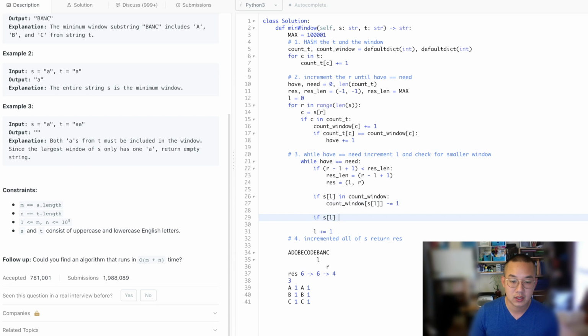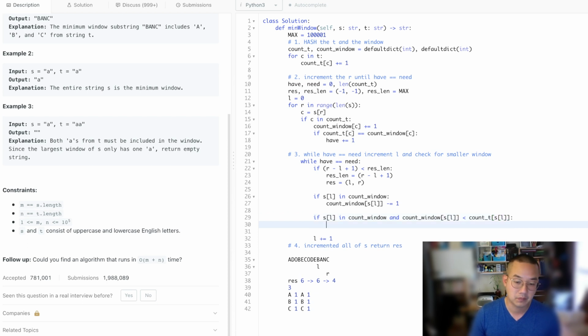s of l in count window, and let's say count window of s of l is less than count t of s of l, then have minus equals 1. Right, is that it? I think so.